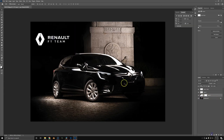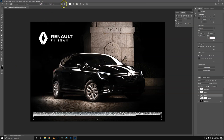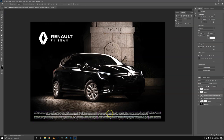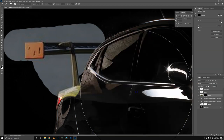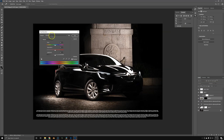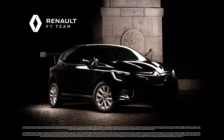Next we add the Renault F1 team logo, since this is the V8 Supercharged Clio edition — so we need the correct logo. Then we add some blind text for things you should sign and sell your soul for — don't forget that, very important. And since it's an F1 team Clio, don't forget the spoiler. I really don't understand why any car would leave the factory without a spoiler — they keep making this mistake over and over. So I fixed that real quick and that's pretty much it.